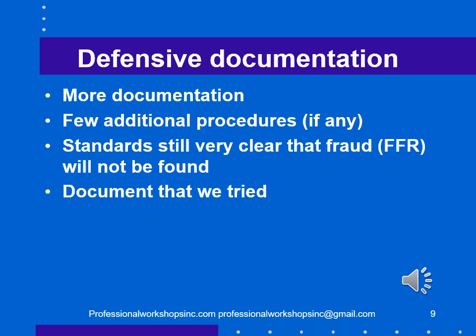Standards are still very, very clear that fraud and or fraudulent financial reporting will not be found. Now they say very, very, very unlikely to be found. I translate that to will not be found. But what we need to do is have in the file documentation that we tried really hard, even though we knew it wouldn't work.